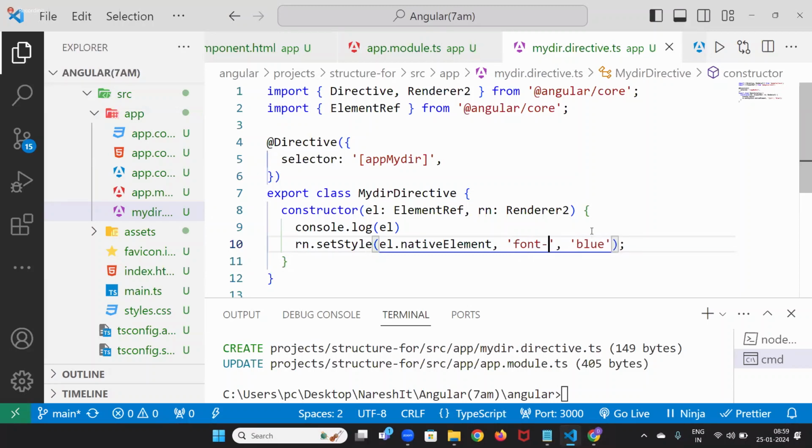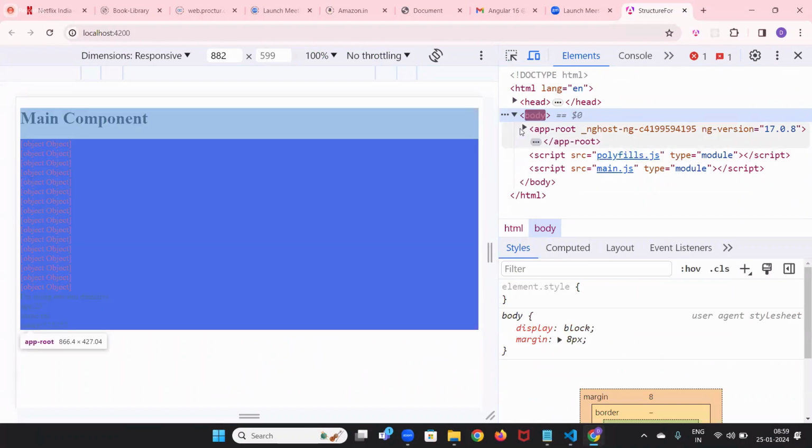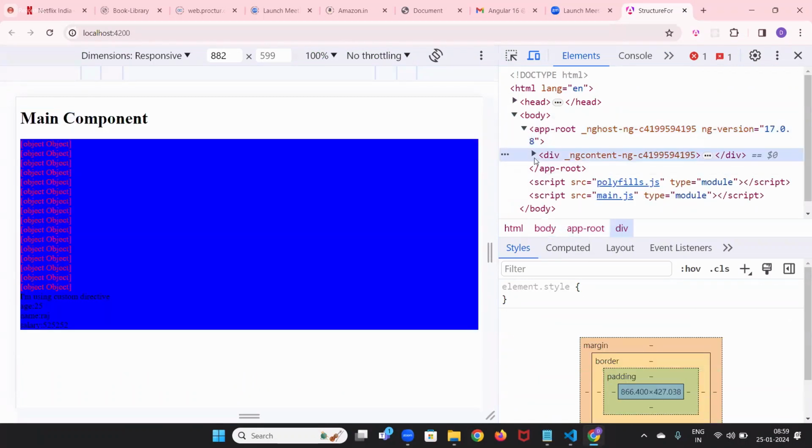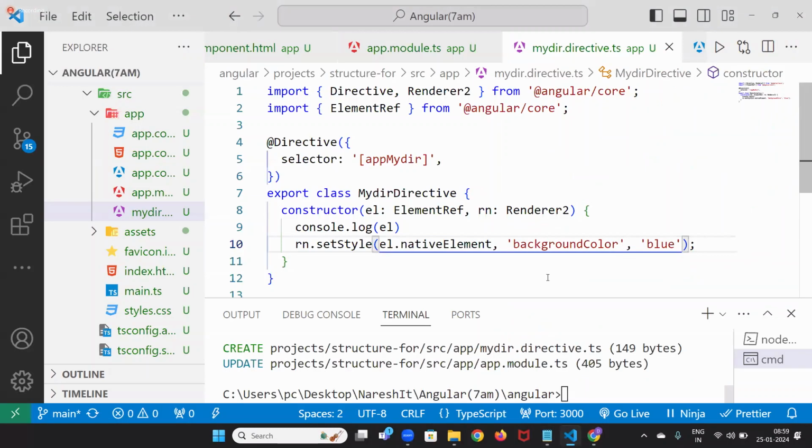or some kind of background color. How do you give it in the DOM? How you do it in DOM manipulation in your JavaScript, you will do set style. Same thing in the DOM. Whatever JavaScript set style is there, same thing here also. Now see, background color blue came. For them also that property background color blue will come. If you see it here, it will show style background color equals to blue. And that's what the DOM manipulation will happen basically. Any property you give.